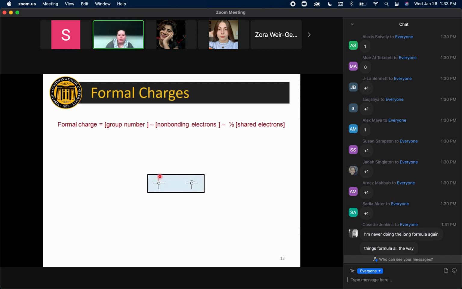So what about the other way? If we take not the lone pair, but this pair of electrons that's in this bond and give them away to whatever atom was on the other side, what we're going to leave behind is a vacancy, right? What we end up with is something that looks like this. We have a carbon bonded to 3 things. It only has 6 electrons, so it has not fulfilled its octet. It hasn't broken the octet rule, right? To break the octet rule, you would have more than the octet, which we're not going to do in this course. But it doesn't have a complete octet.